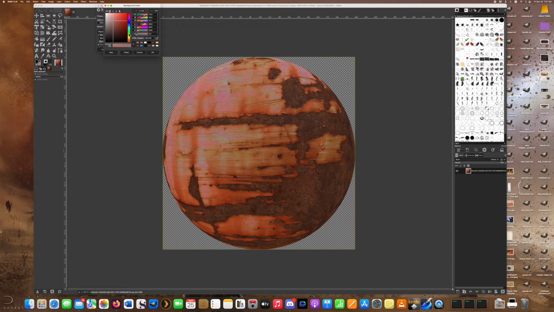And that checkerboard pattern is indicative of transparency. So that's exactly what we want. We're going to hit OK, and we're going to hit OK. And as you can see in the image here, the sphere module in the application has created a kind of foreshortening and distortion around the edges that helps sell the idea of curvature, of sphericalness to the sphere itself.